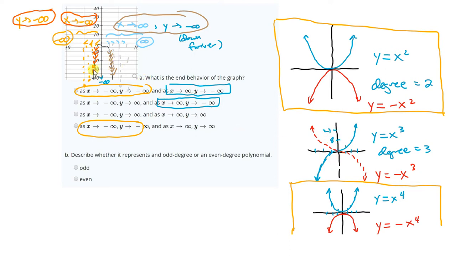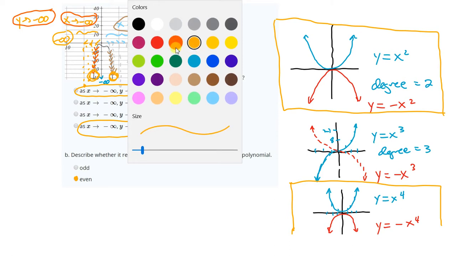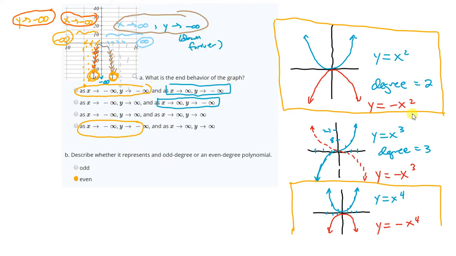Okay, so because both of these ends are going downwards in this polynomial graph, I'm sure that I have an even degree. Okay, it's one of these scenarios. Now, the next question is, how do I know if both ends go up or both ends go down? Well, it depends on the sign of the leading coefficient. If the sign of the leading coefficient is negative, you go down. Basically, the sign of the leading coefficient tells you what happens as you move to the right. So because I have a negative symbol here, I'm going to go down as I move to the right. If I have a positive, I'm going to go up to the right.